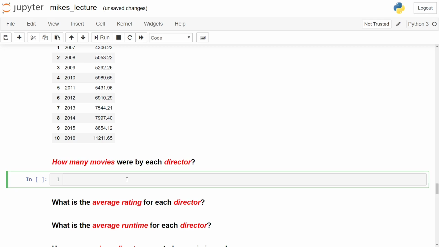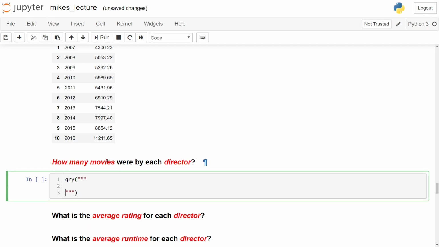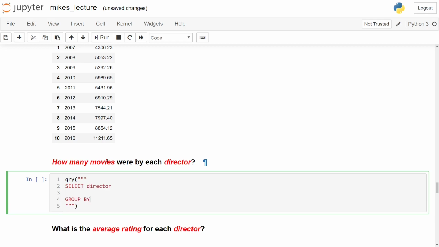All right, how many movies were by each director? So in this case, I'm going to bucketize by the director. So query, I'm going to select. Looks like we're by each director. Every time on each or per means I want to group by something. So I want to group by director. Then up here, I always need a from to tell it which table it's from. So I've selected director, and I want to know how many movies there are. So I'm going to count how many movies they've made.